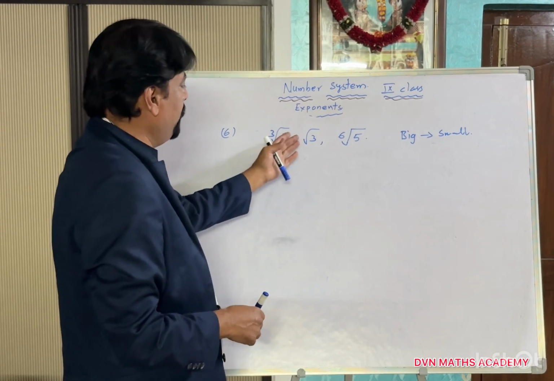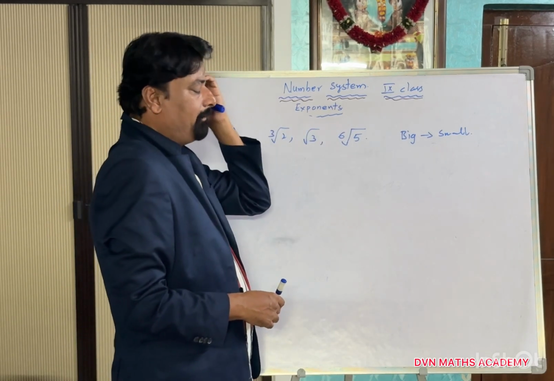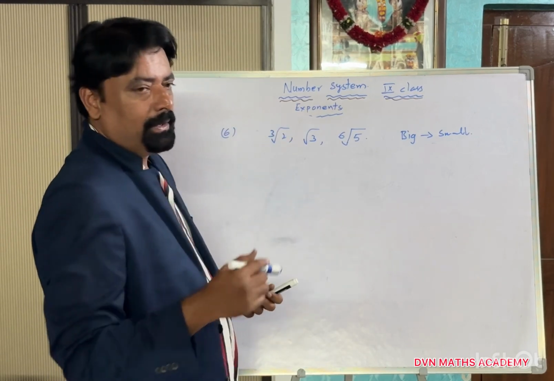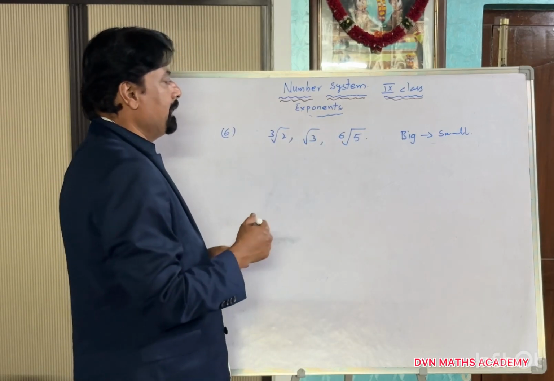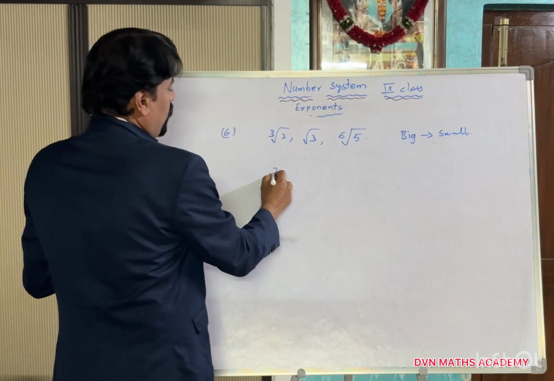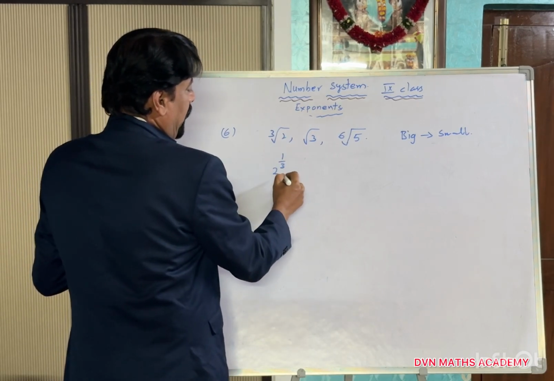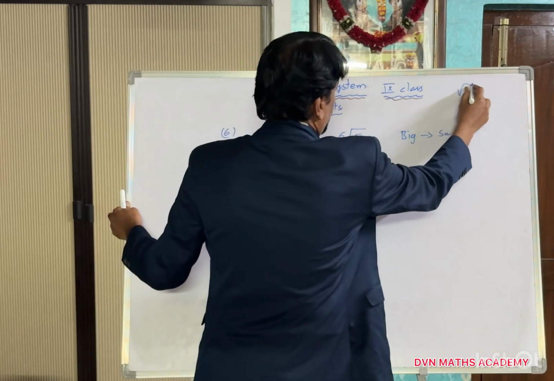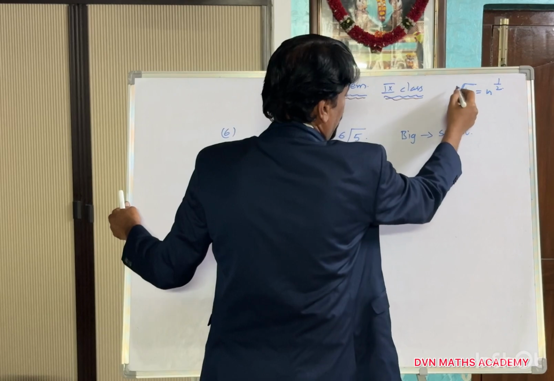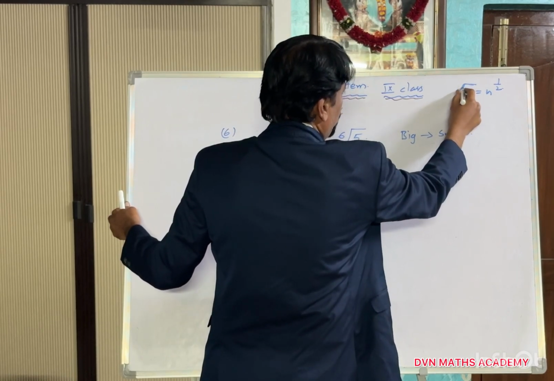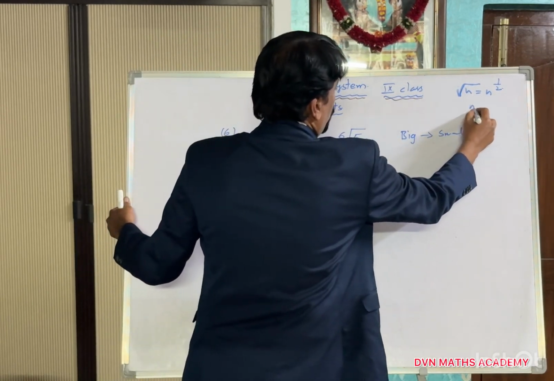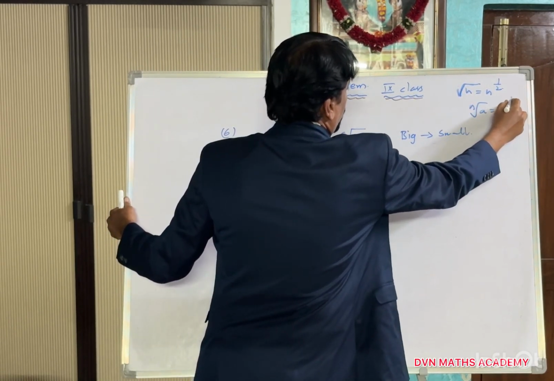So which value is big and which value is small? It is somewhat difficult to find which value is big and which is small. So there is a method to write these values in descending or ascending order. First, I can write 2 to the power of 1 by 3, and root n is equal to n to the power of 1 by 2, because we can read it as square root. Square root means we are not writing the 2 here, but we read it as square root. Therefore, the nth root of a is equal to a to the power of 1 by n.